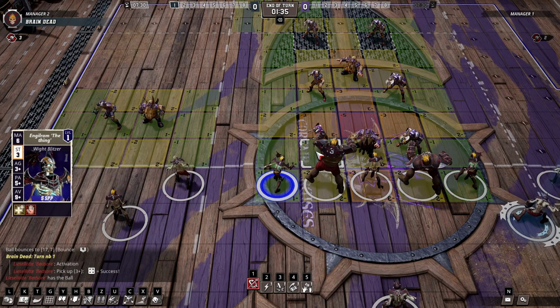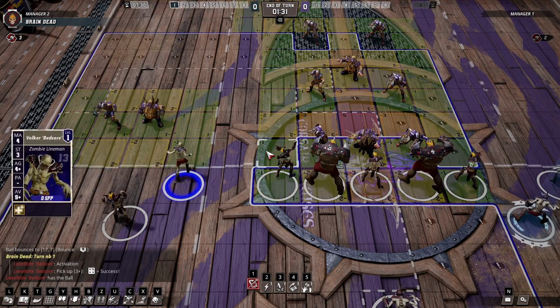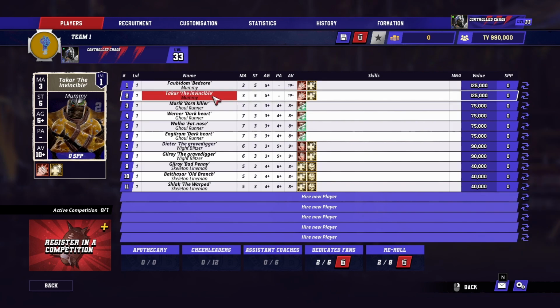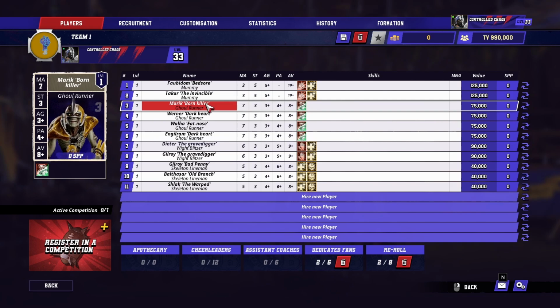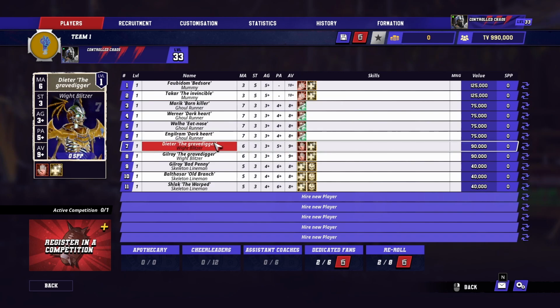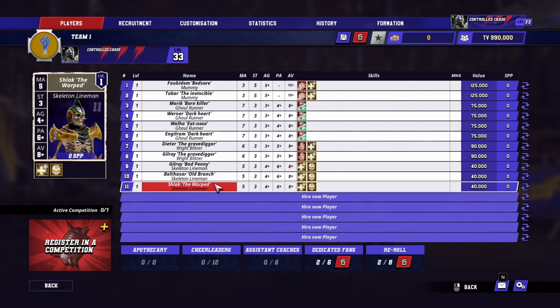That's the reason why they don't need them. Now let's go ahead and look at some of the team setups we have. The first team setup I have here, I took 2 mummies right away. So we have these 2 mummies here, and then we have 4 gutter runners or ghoul runners. Almost thought Skaven, sorry about that. Then we have 2 wraith blitzers, and then 3 skeleton linemen. This is for when you want to move a lot. You want to move a distance.